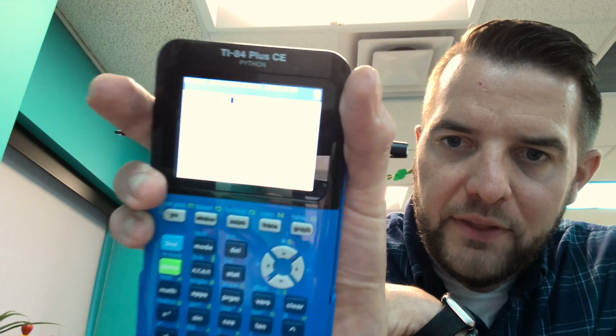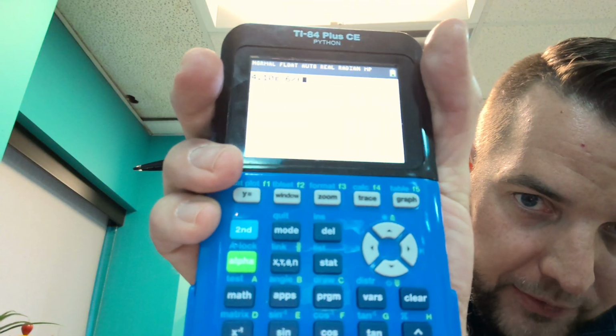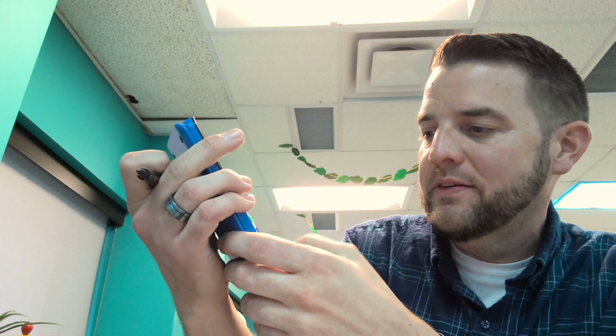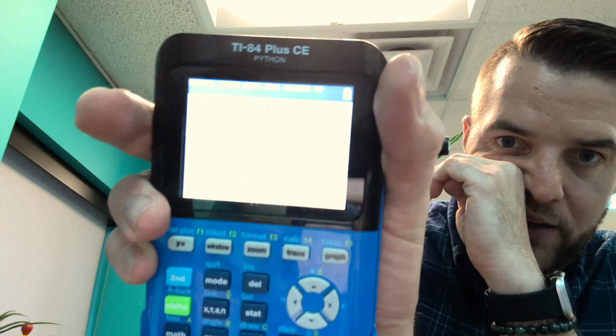Now, this is a part where I made a mistake in front of third period. How fun. But I made a mistake with this. So if I'm going to put 10 to the 9th in, I'm going to put in something you absolutely cannot see. I'm going to put in a parentheses, okay? And then I'm going to do 10 caret 9. My calculator's fancy, so it's trying to actually make it into a caret. Sorry, you can't see that. So I did 4.10 e negative 6 divided by parentheses 10 raised to the 9th, close parentheses, okay? Otherwise, your calculator doesn't know. So the number I got was 4.10 times 10 to the negative 15th meters.